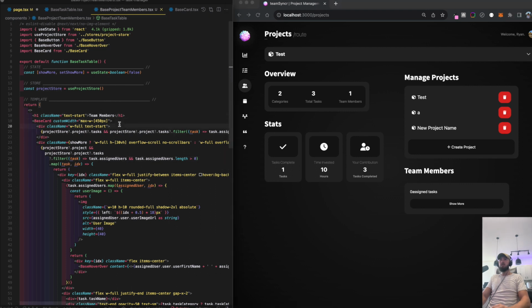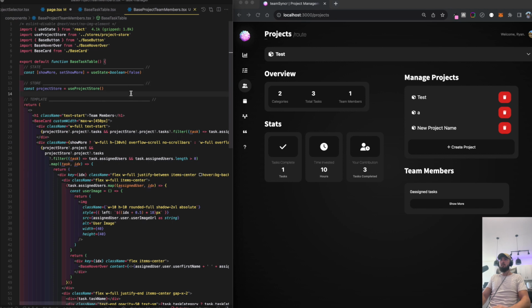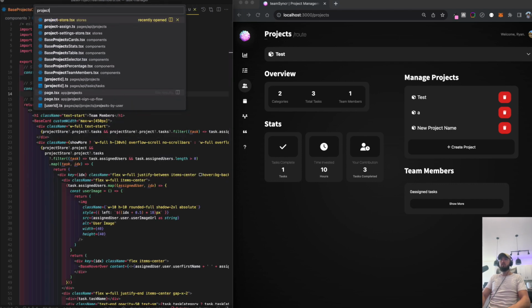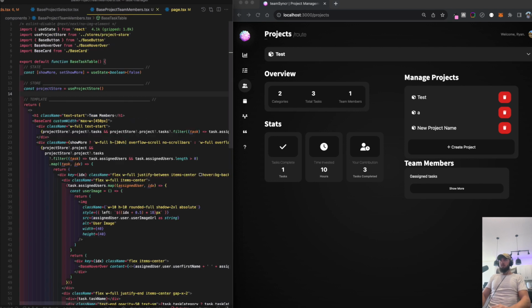What the hell? Okay, let's see. Padding 6. Let's get out of that. We don't need that. We'll leave that there. Oh, you know what? It probably was because we're doing that gap thing. I'm sure that's actually exactly why. And that would be why, folks.